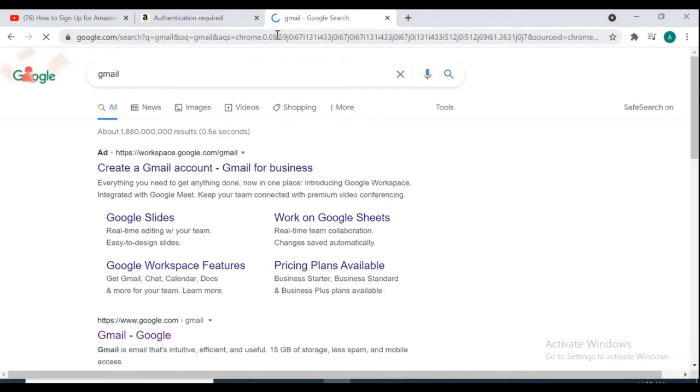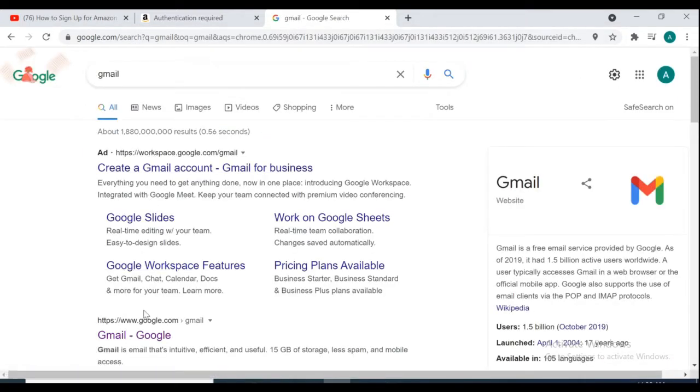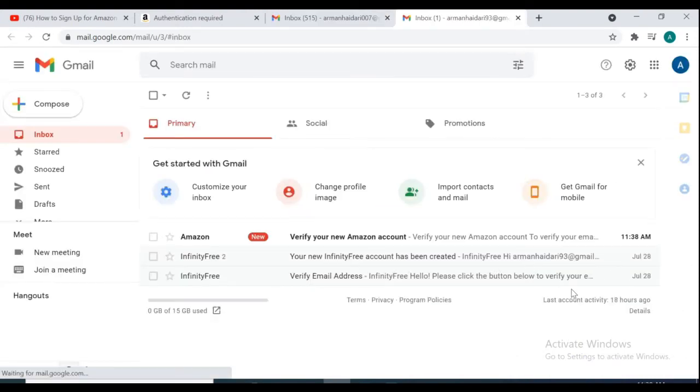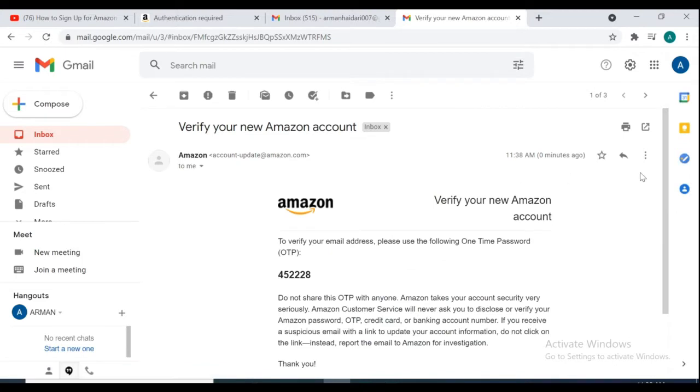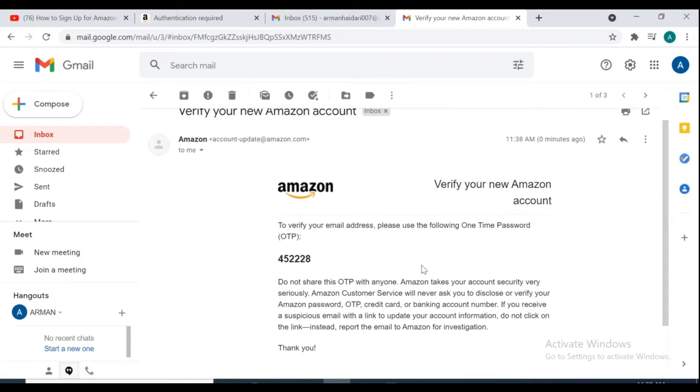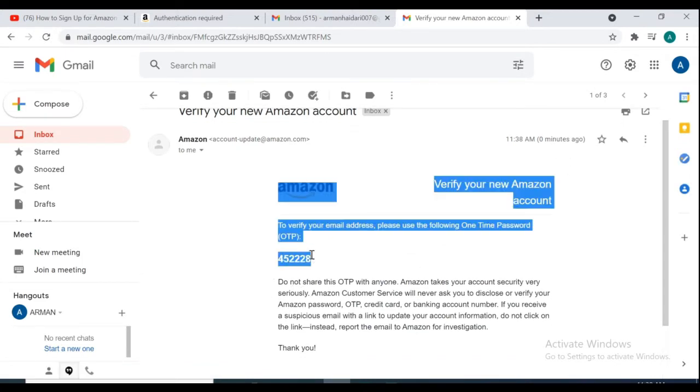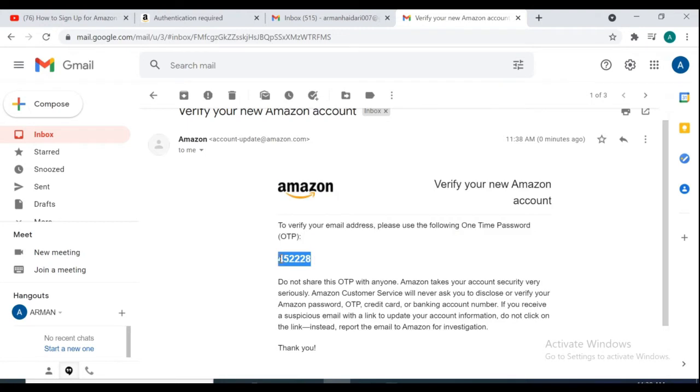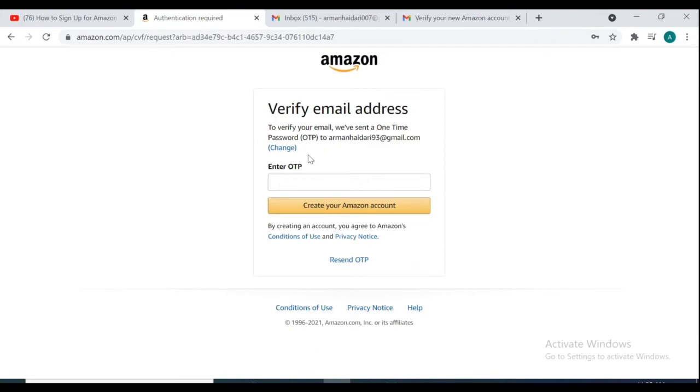To verify your account, open the Gmail that you registered with Amazon. It's my Amazon verification code. I copy it and paste it here. You need to complete these 4 steps for creating your account.